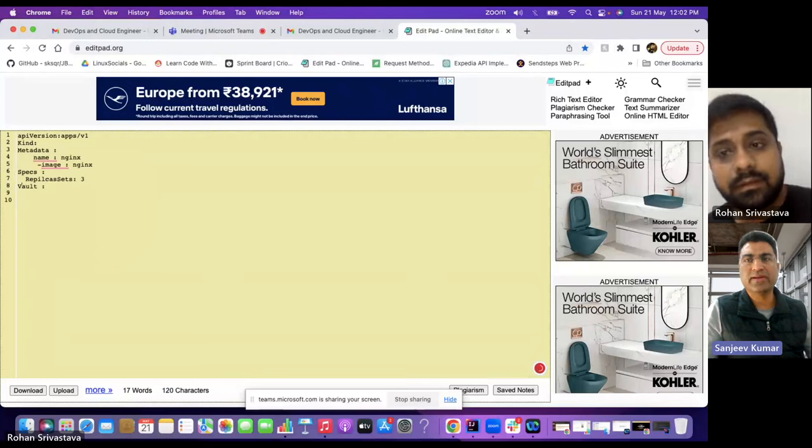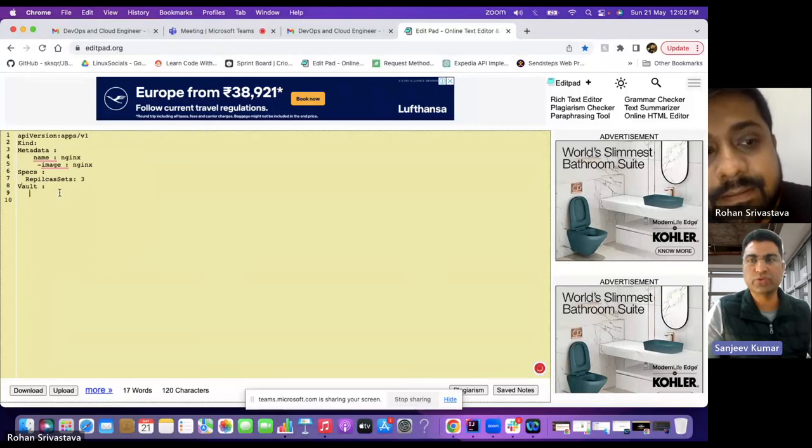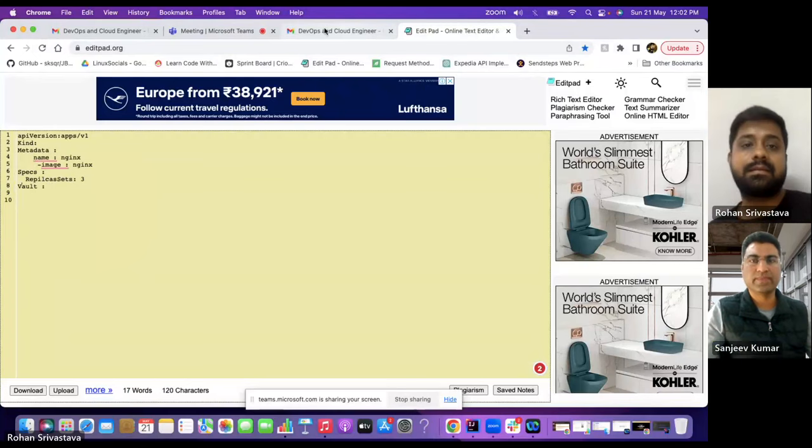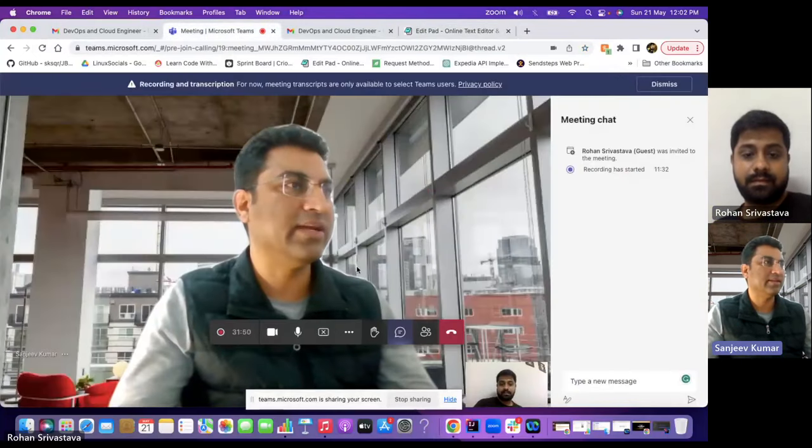You mentioned Kubernetes and Terraform. How do you use both these technologies together? And you can remove your screen share if you want to. How do you use these technologies together?